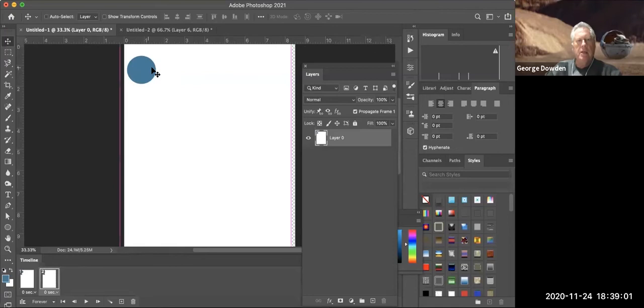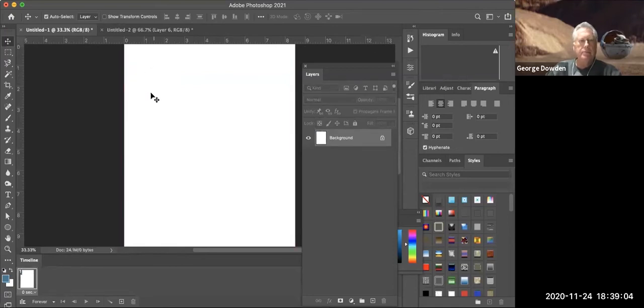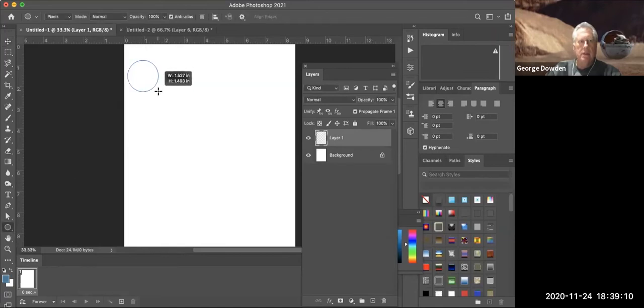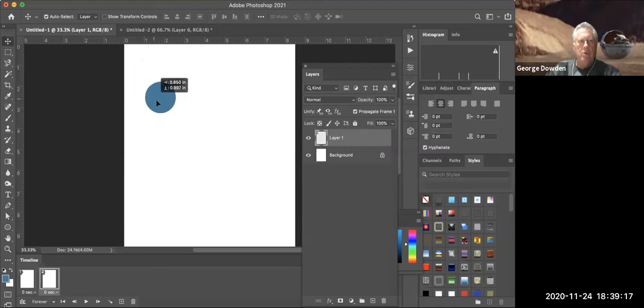I'm going to start over so I don't get that white background. All right. I'm going to work on this layer. Create a circle. Add a frame. And then move the circle down. And you'll notice, if you look at the little thumbnails for the frames, in frame 2, the little circle is moved down. Frame 1, it's up top left. Frame 2 has moved down.